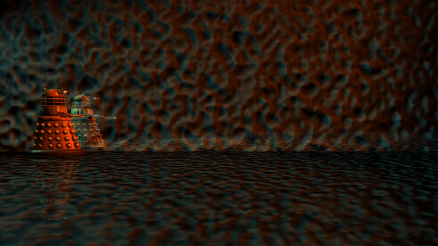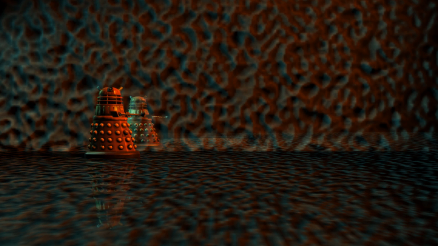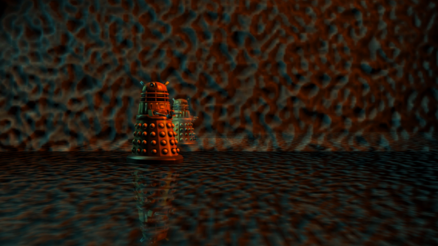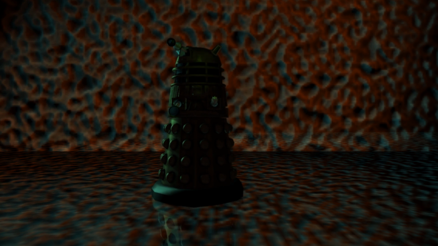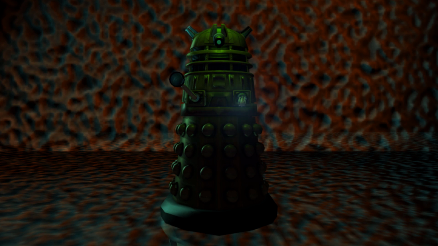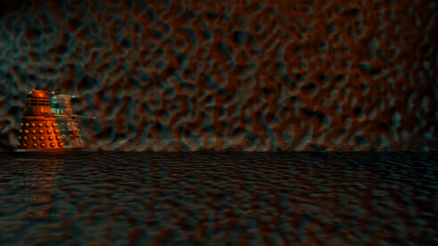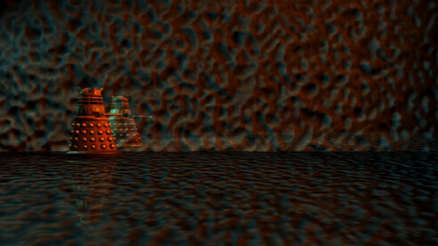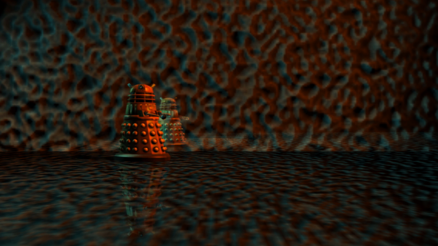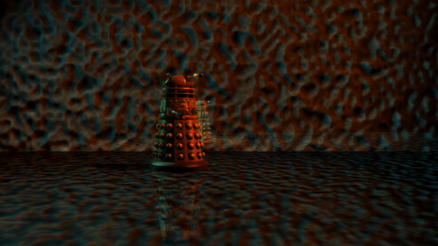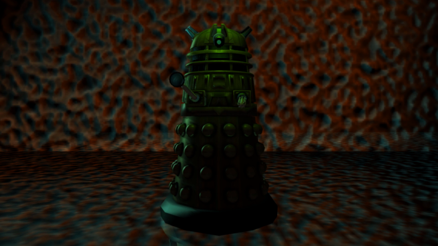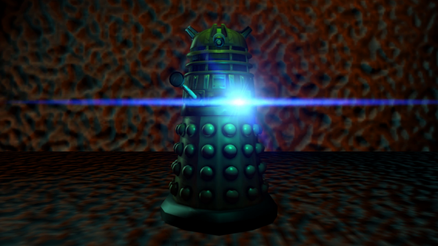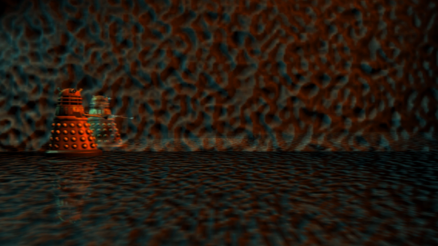To do the lens flare at the end of the gun stick, I just created another point, placed it at the end of the gun stick, and then parented that new flare point to the gun stick pivot. A blue point light has been parented to the same point that the flare is parented to, and that light has been keyframed to increase in intensity as the Dalek's weapon charges up. After that, it's just a matter of keyframing the flare to grow in size and intensity, first as the Dalek primes its weapon, then as it fires.